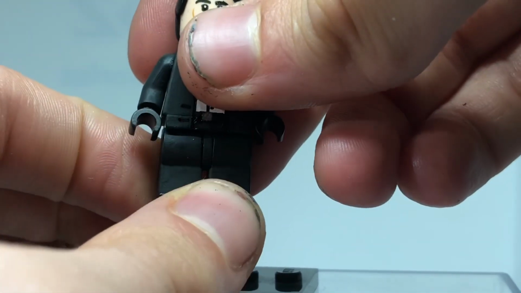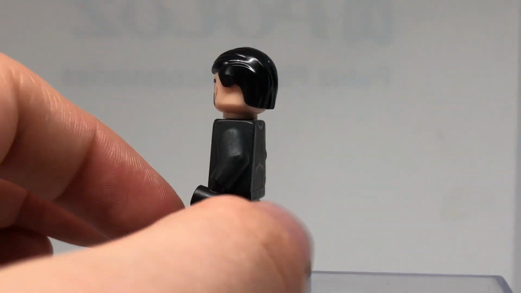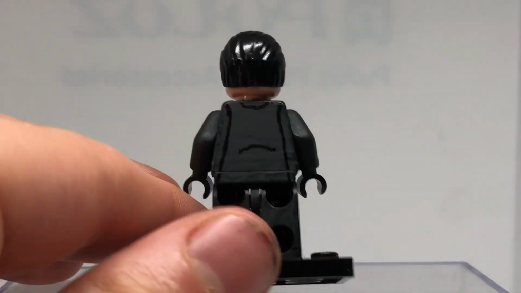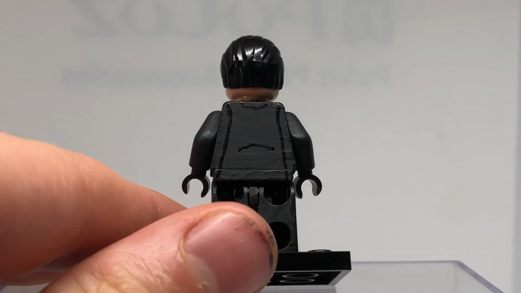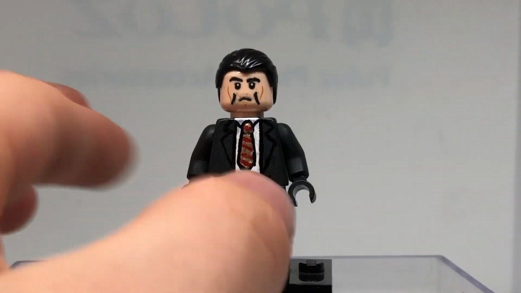So he's just got his dress shoes, and I gave him black gloves as well, so I just reckon it works. And on the back, there's really not much on the back of these minifigures, so that's why I'm mainly showing the front, but yeah, that's basically it for Michael.